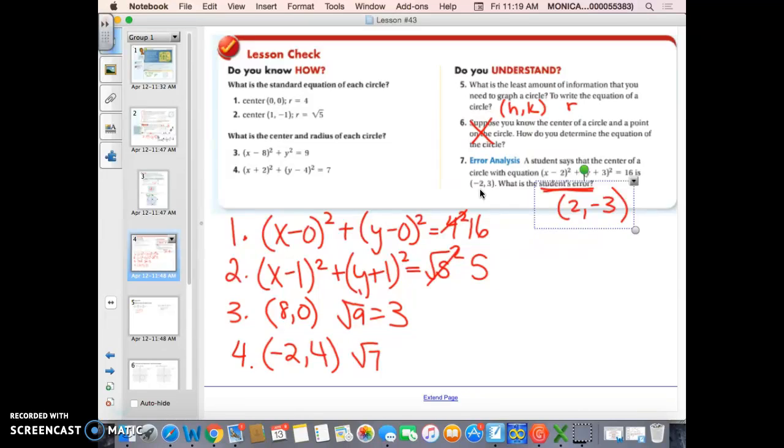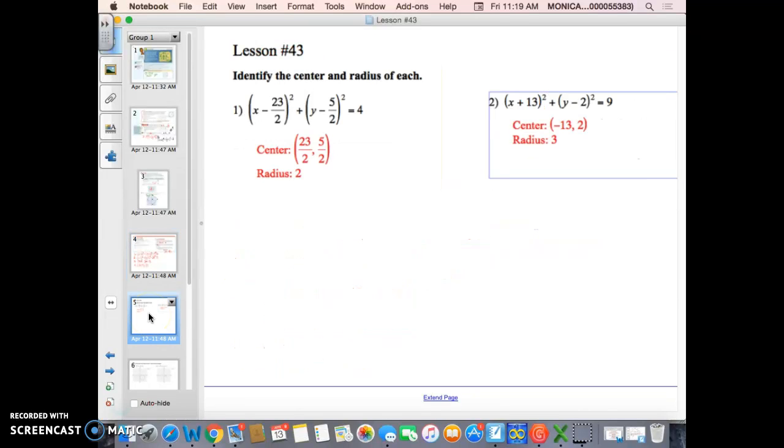All right, let's do some problems that you have to do together. Number 1, again, you'll notice that this is h, this is k, and you'll notice in the formula they're both negative, so they come out positive. And your square root is 2, so your radius is 2. And again here, and that's your distance, by the way.